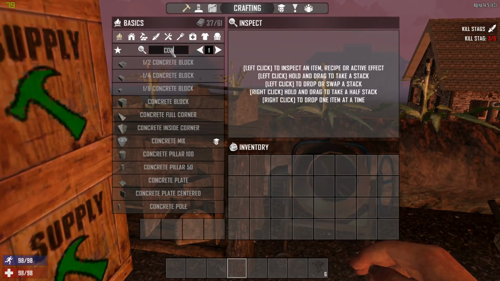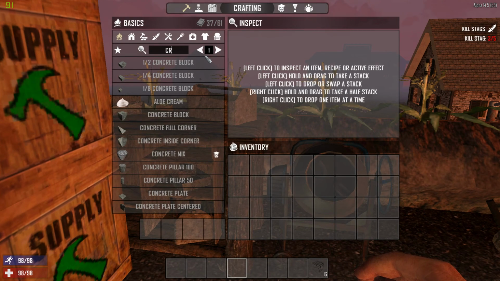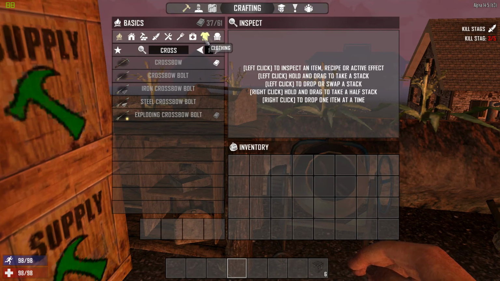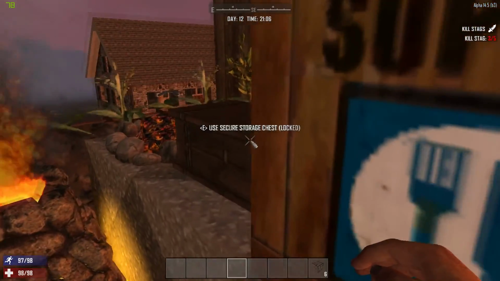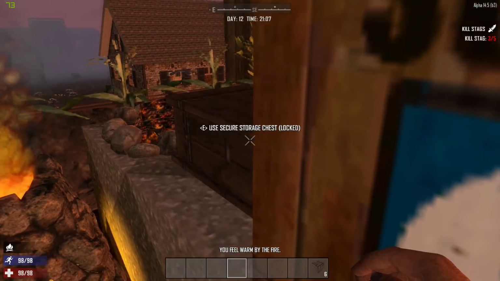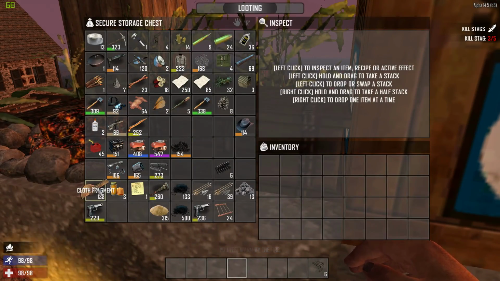So let's make a crossbow quick. Crossbow. I don't know if I actually got any more bolts. Of course, I need some stuff. I need leather. Where would I put it all? Oh, I think I had all my leather on me. Of course I did. So I can't even make a crossbow.